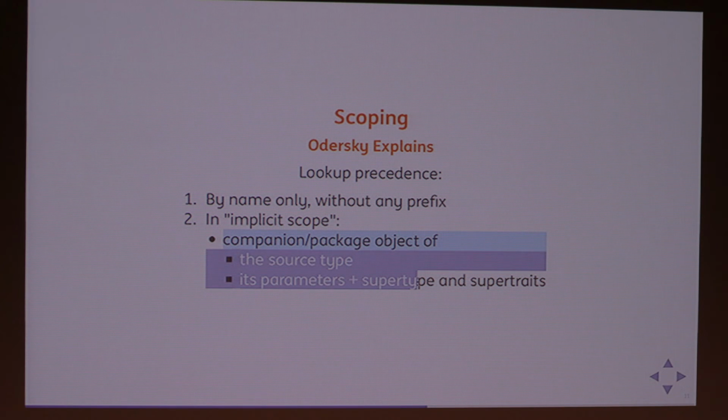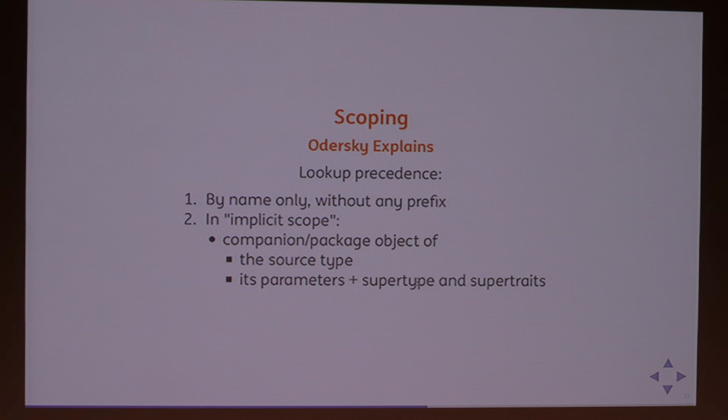Now, if the user of the library wants to have different behavior, wants to use different implicits than the ones I specified for him, he can define implicits in his own scope, which are referenceable by a simple name. Or he can import them from another place explicitly, so they become available with a simple name. This allows the library definer to set sane defaults, and the user to override them if he really wants to.